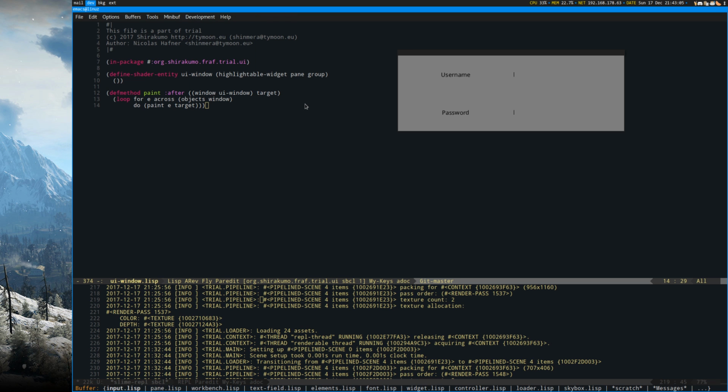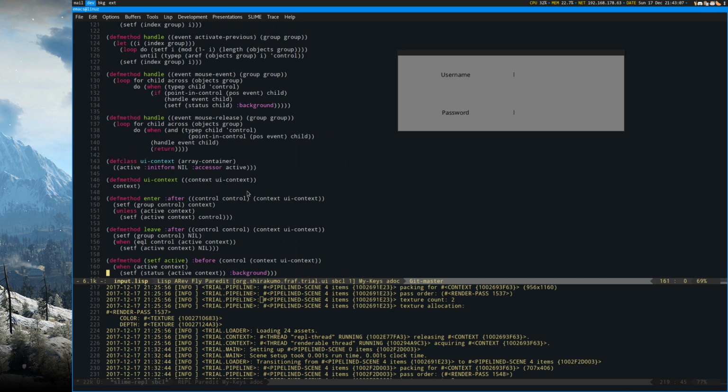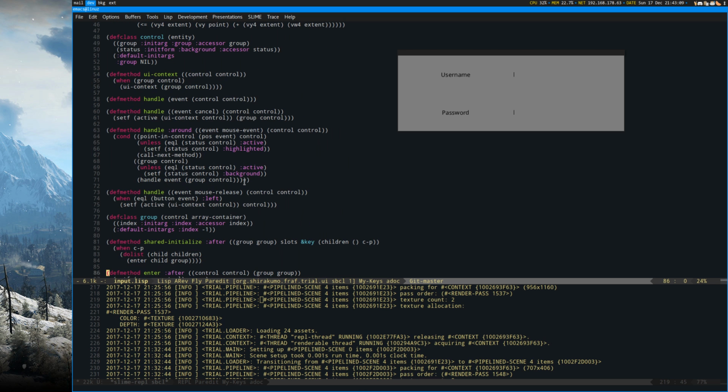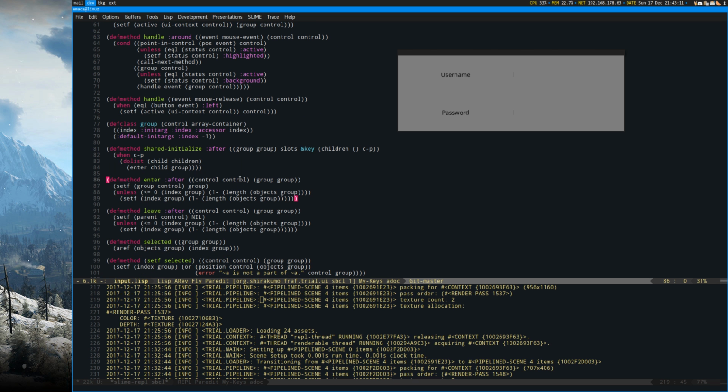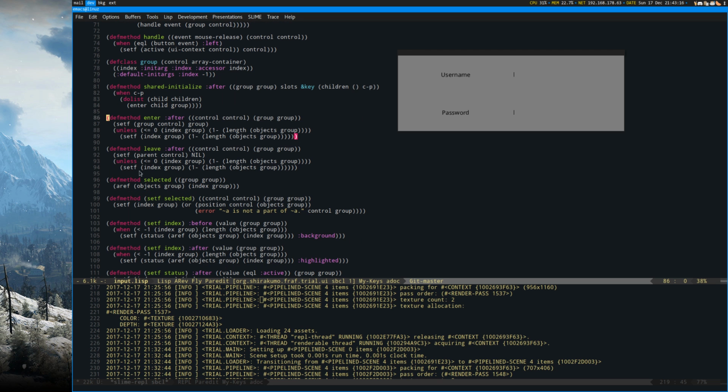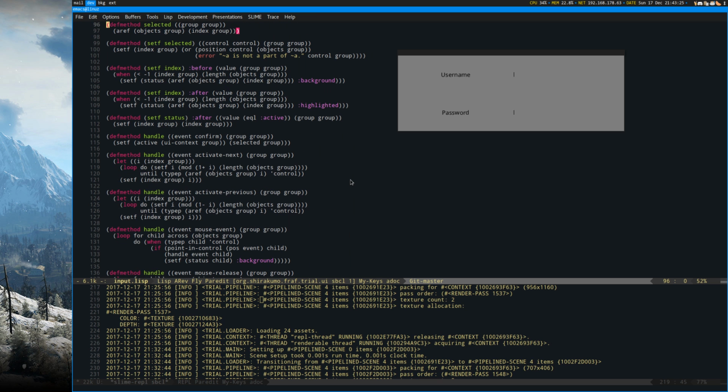A group is something that has its own context and can select a next or a previous element within that group. So you can say, select the next sub-element, select the previous sub-element, go one level up or go one level down. So you can delegate only some UI elements to be groups or to have any kind of input handling, whereas others will simply send it downwards or delegate it in some fashion.